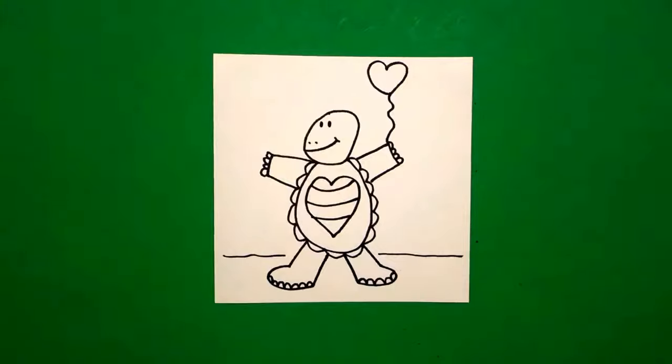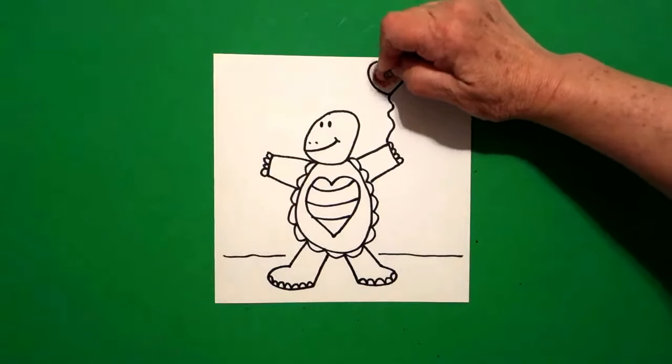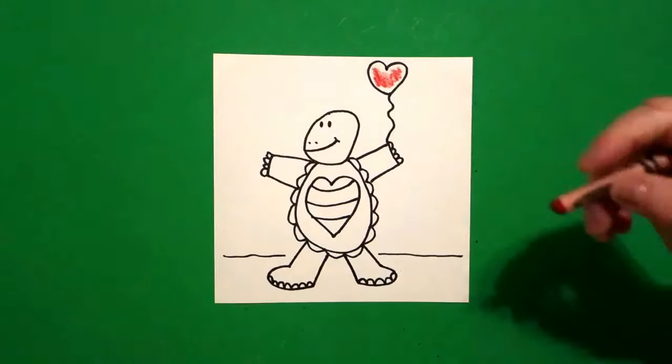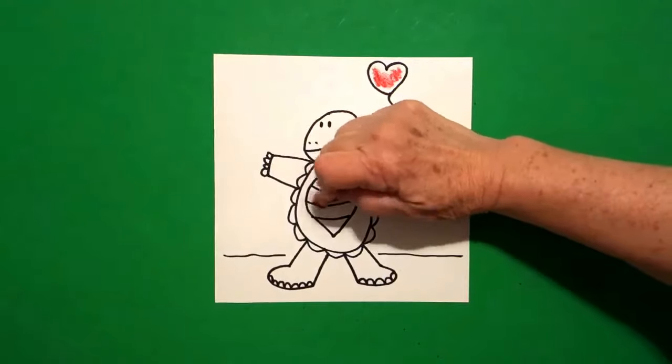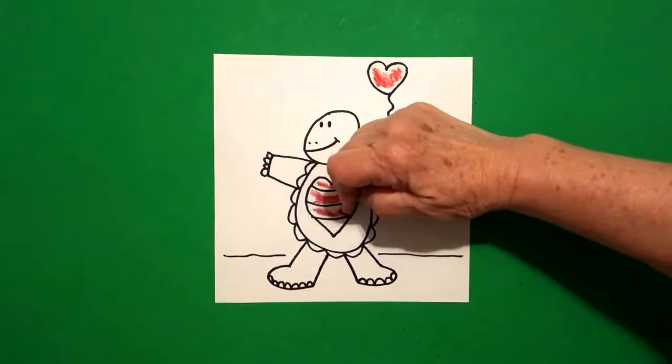Okay, let's see how we're going to color this in. Okay, this is great because you only need three colors. So the first color I'm going to use is my red red. And I'm going to color in my little balloon heart up on top. And I'm going to come in and I'm going to color each section of my tummy heart red also.